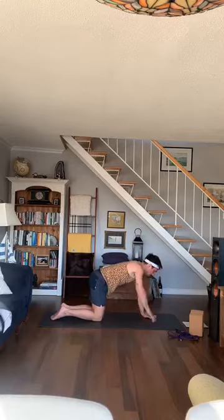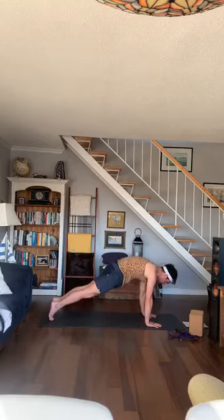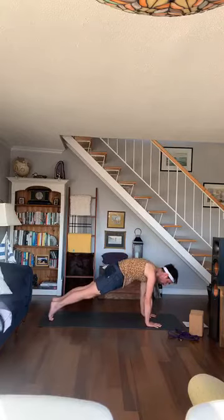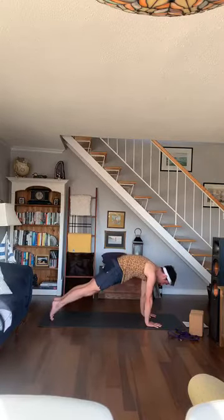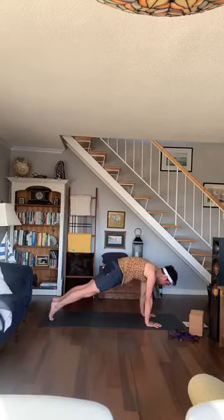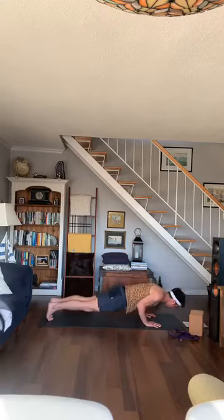Send your fingers back to face the front of your mat. And then just step your feet back, finding a high plank pose. So again, your shoulders are still stacked over your wrists. Your fingers are spread wide apart. Palms are planted firmly into the mat. You're spreading your shoulder blades apart, squeezing your glutes, squeezing your core. We'll just take three deep breaths here. And on your next exhale, we'll release down to the mat for three, two, and one.